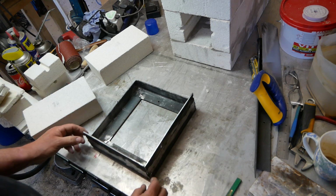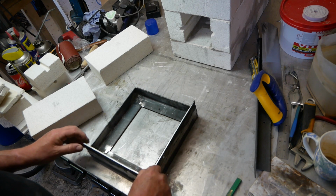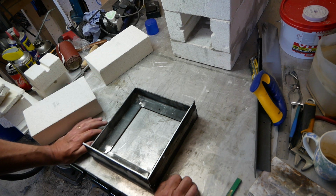But meanwhile, what I thought I would do is to carry on with the construction of the door, despite that, in terms of bricks. And I will also be coating the inside of the oven with a solution that I've stolen from another YouTuber, but I will talk about that when I'm doing it.